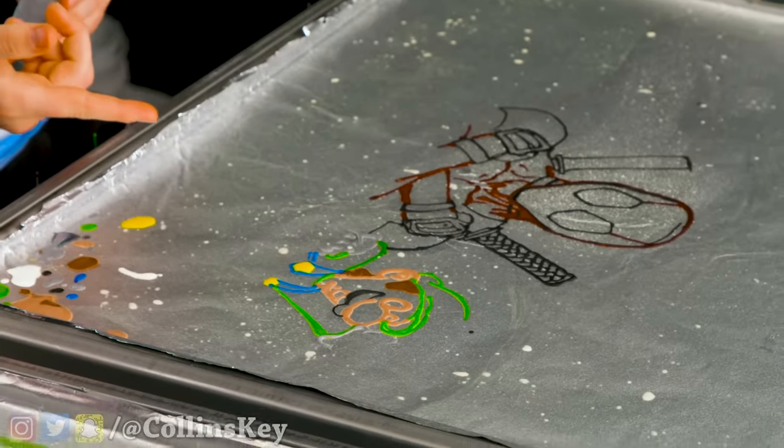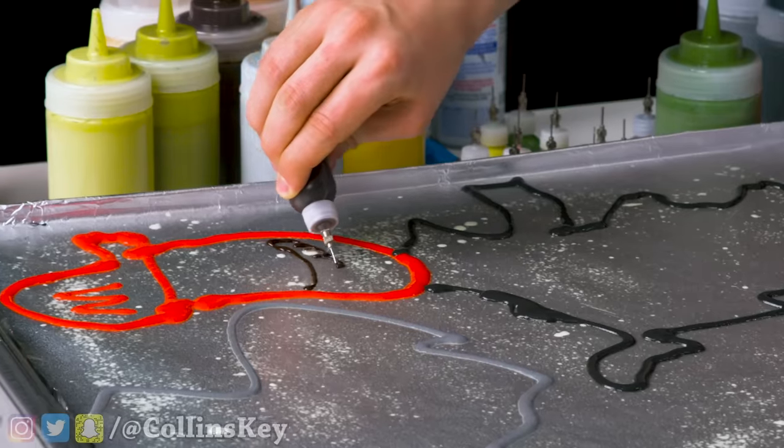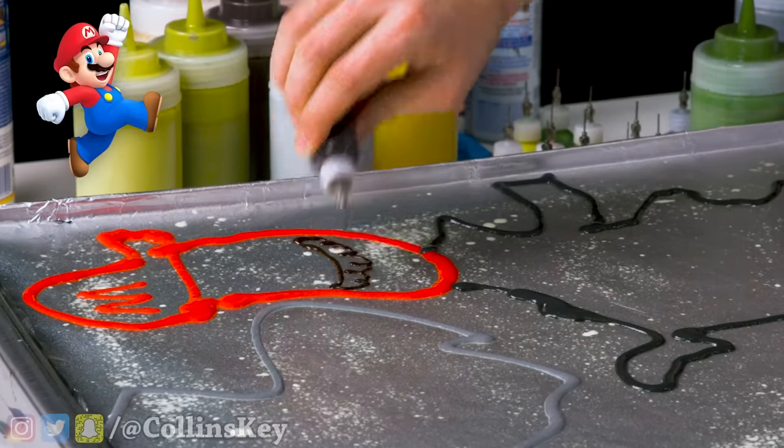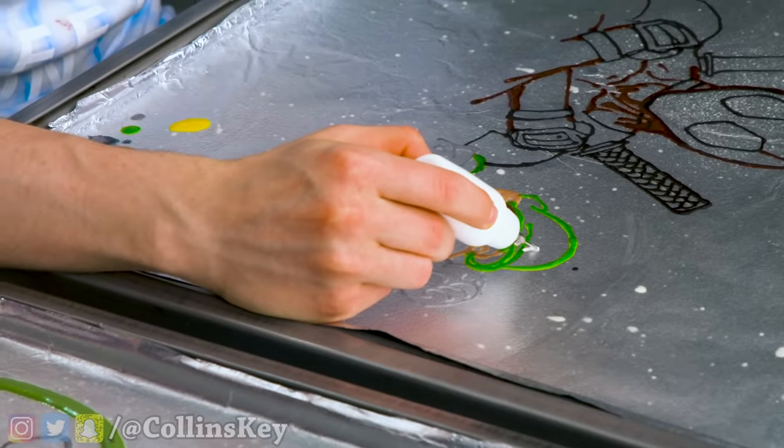Yeah, he's got gloves. I realize I've never seen Mario or Luigi's hands. Yeah, they got gloves. What are they hiding under there? What are you hiding underneath your hand? Well, the thing I'm hiding underneath my hand is a plum. Wow, Luigi is looking pretty happy over there. Now it is time for Mario's mustache. Have you ever seen the Mario Brothers mustaches, bro? They are on point. Yeah, but not my guys. He hasn't brushed it this morning. He woke up in a tizzy. He was like, Bowser.